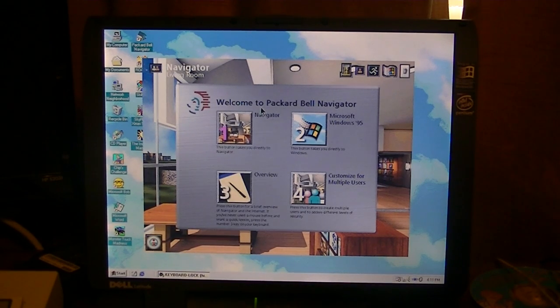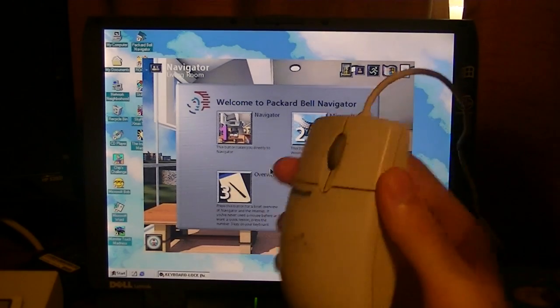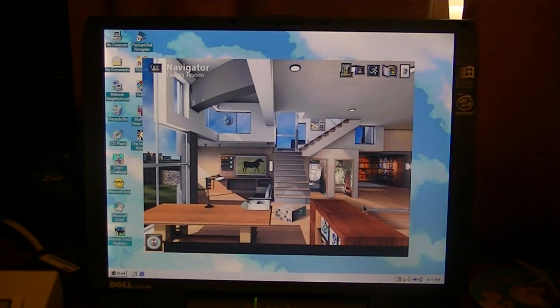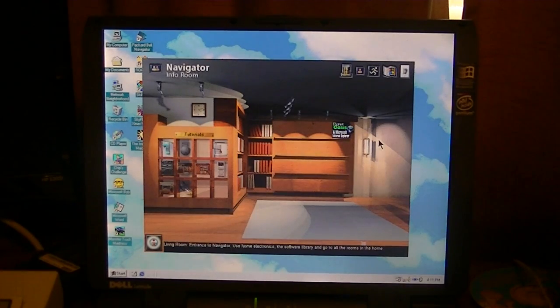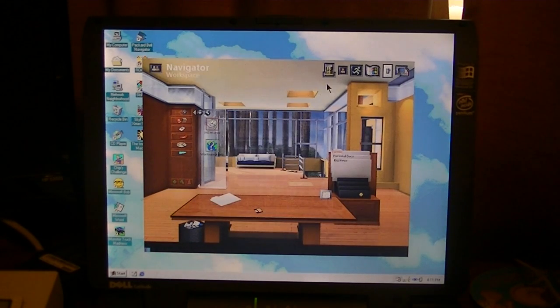Well, even by then they were still offering lessons on using the mouse, although in this case it would be a touchpad, which actually in this case I'm using this mouse. But yeah, here's Navigator running on a Dell Latitude. I need to get a life. Not. I think it even put Planet Oasis on here, but that's pretty much useless nowadays. But anyway, you've already seen Navigator 3.9.